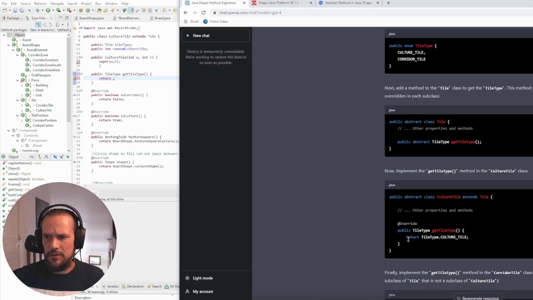I don't know if enumeration works like that, but as far as I know, I just have to give culture tile a field, initialize a tile type field, but tile type doesn't need to be a class. I think that's pretty weird. Or I might be saying stupid things now. No, this can just be an enum, as far as I know, and then return only the culture tile enumeration.